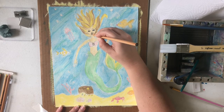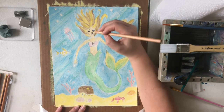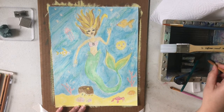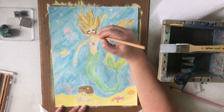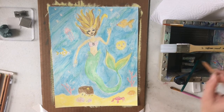Later, after my pencil gets more saturated, I won't have to dunk quite as much. And this is something, like I said, it's completely optional. So if you're still coloring, you can continue to color. If you're painting, you can continue to paint. Probably our friends who are doing the colored pencil are gonna be the ones who take the longest. Colored pencil takes a long time when you do it right.